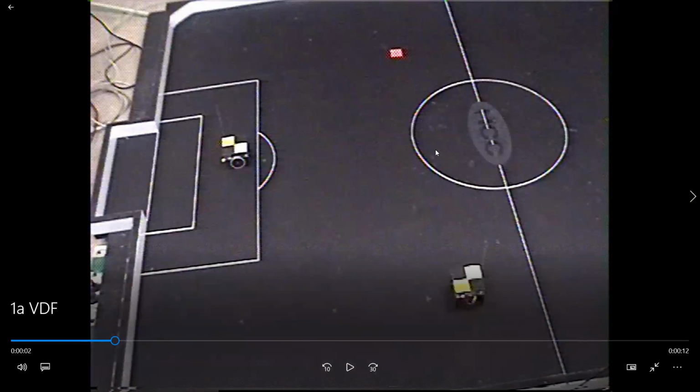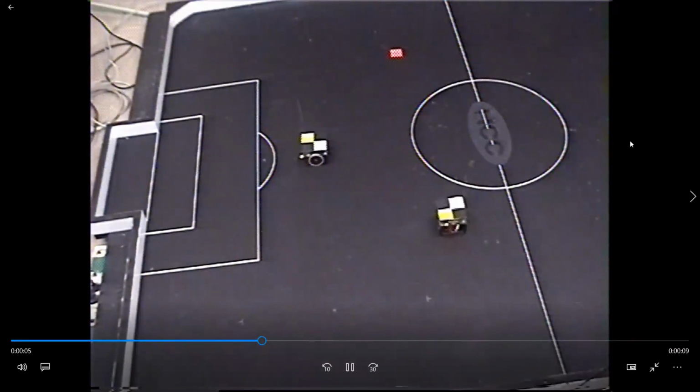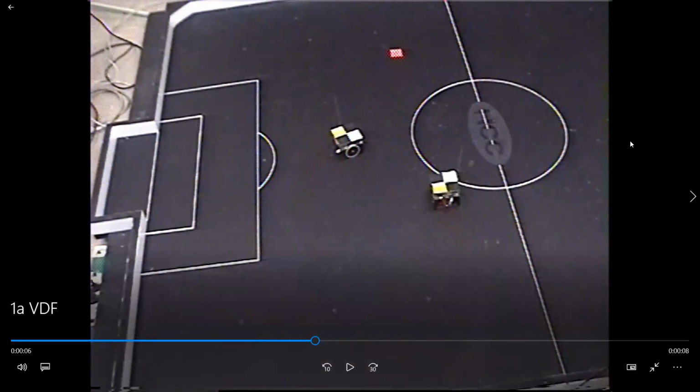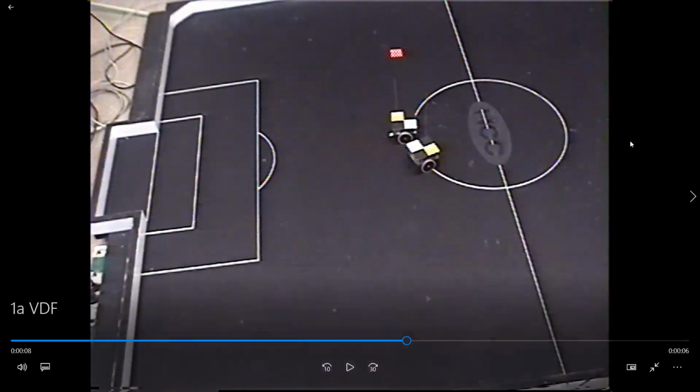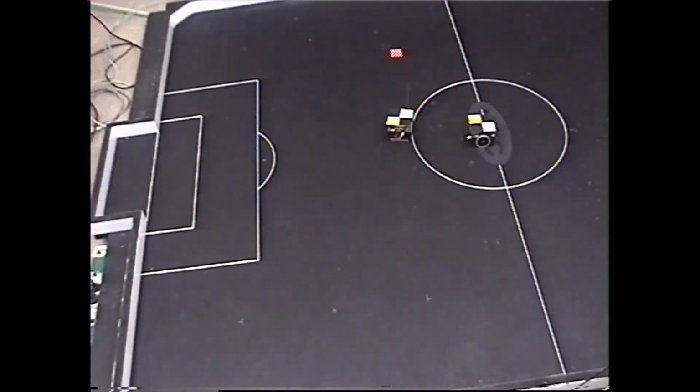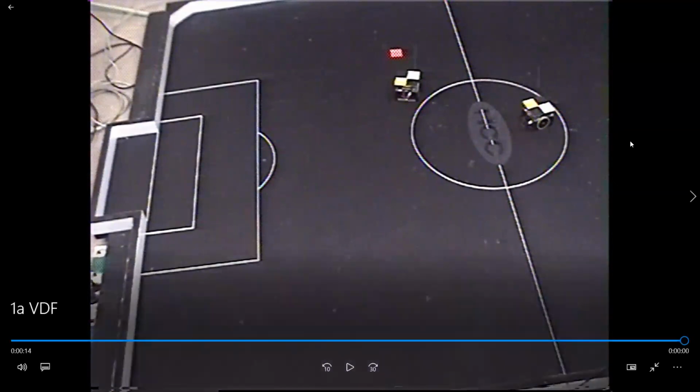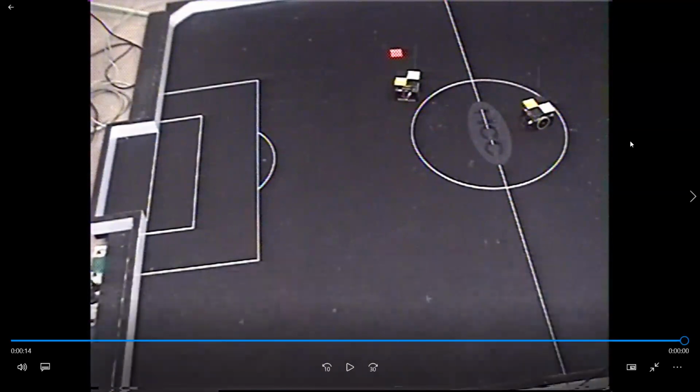So the robot has to avoid the collision with the obstacle which would happen right over here, unless the robot consciously avoids it, right? And the obstacle doesn't care about that. It drives straight. So let's see what happens. You can see it's almost there to be collided. Okay, see, it goes very close but turns and goes around it. So that type of collision avoidance was almost perfect at that time, many years ago.